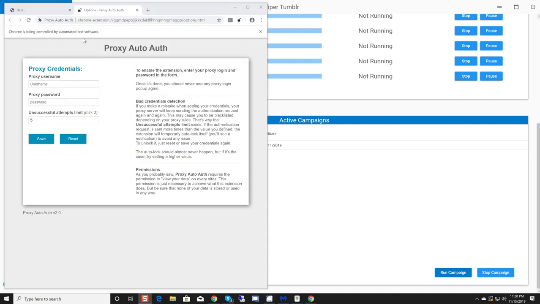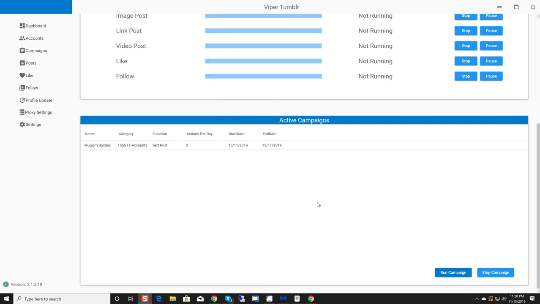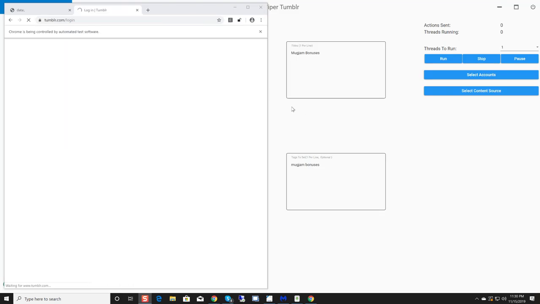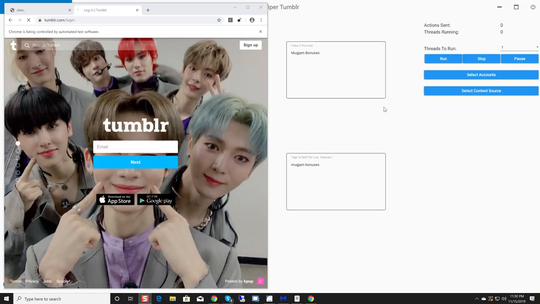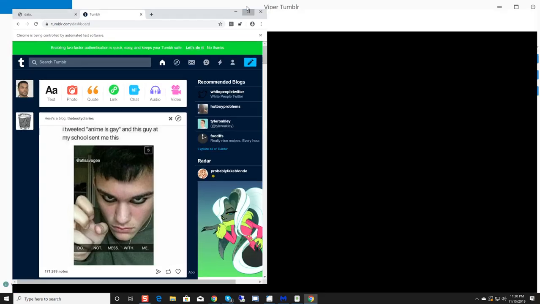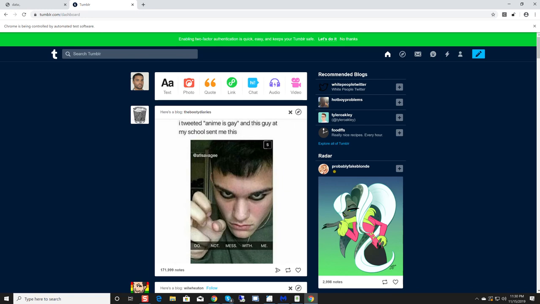Okay, so here we go. It's going to do the proxy authorization here, so it's using the proxies. And this little screen's going to turn green in just a second here. Okay, let's go down. We'll click on this little screen here. Let's open it up, let's maximize it, and let's watch what it does here. Alright, so here we go. It's going to log in. Perfect. Alright, we'll maximize this so you can see what's going on full screen.